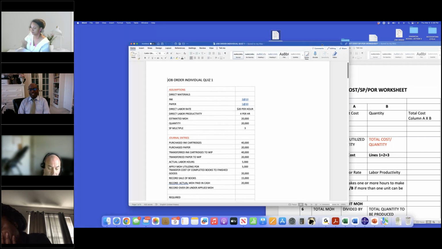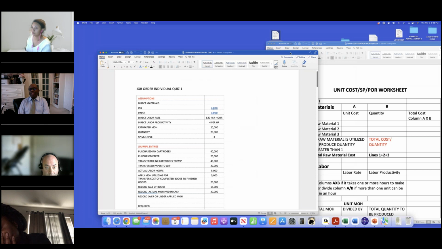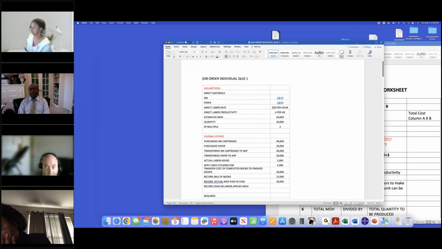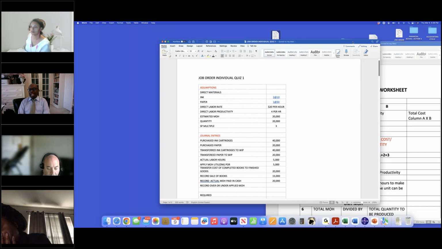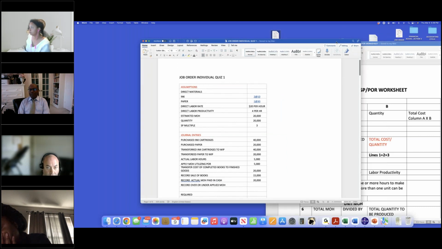How many people agree with Chris? I think you're gonna divide. Somebody said we're gonna divide. Ashley A said we're gonna divide. How many people agree with Ashley A? So you can see the problem. We've got two comments. Half the people said multiply, half the people said divide. And you can't do both. You either got to multiply or divide.